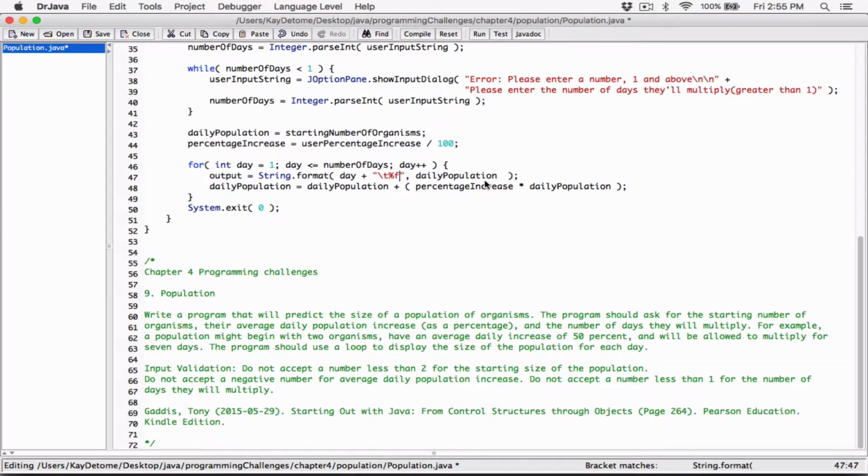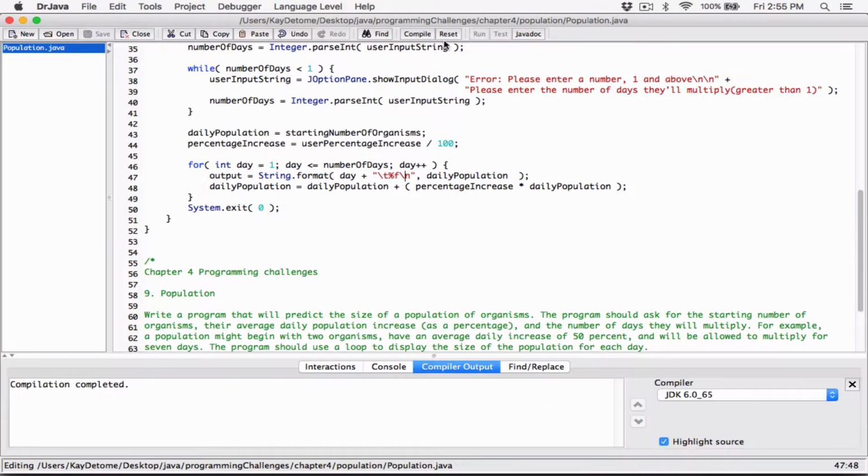So I'm going to just say that. I'm going to create a new line after %f, so that the next time something is concatenated to output, it will start on the next line because we've created a line break after that. We can test it to see how it looks so far, but this output needs a header, so we'll fix that. But for now, let's just test it out to see how it's looking so far.